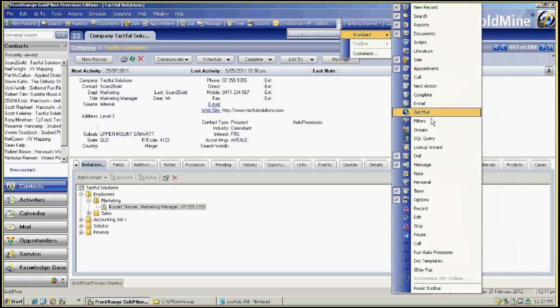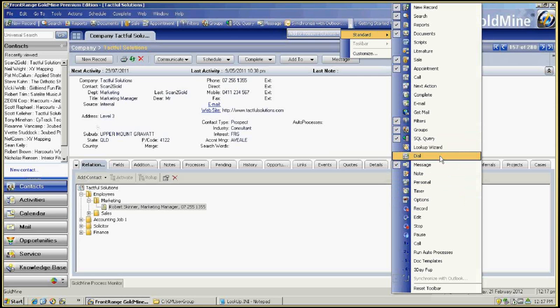I might prefer to have something like SQL queries, where I can dissect and slice and dice the data nice and clearly. I might also want to select filters or groups, because it's nice and handy. Now, I don't dial, so you can get the picture where you can control a lot of these options quite simply by selecting here.